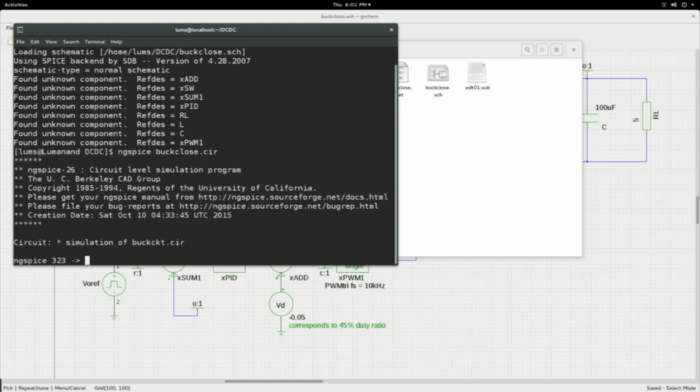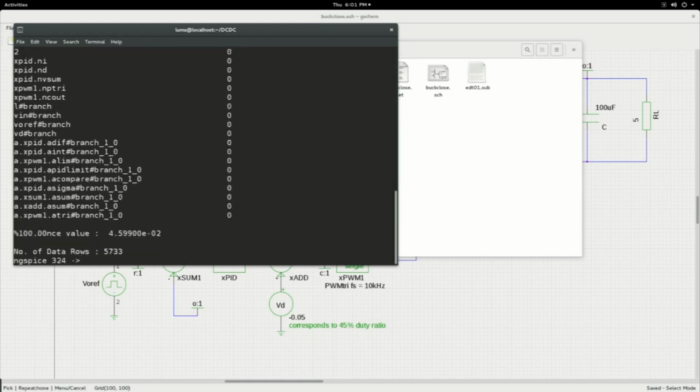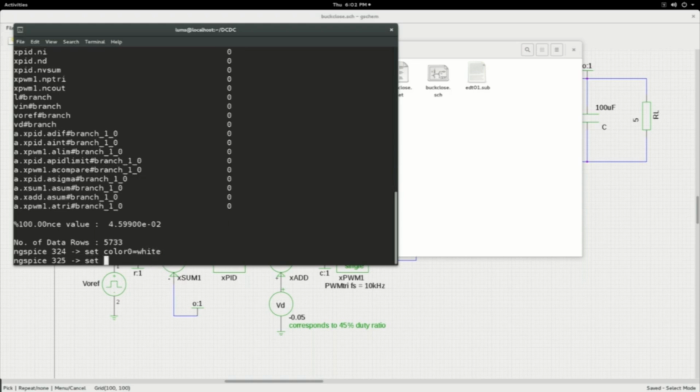Now you are in the NgSpice environment. You ran the program, and now let me set the background color to white and set the foreground color to black.